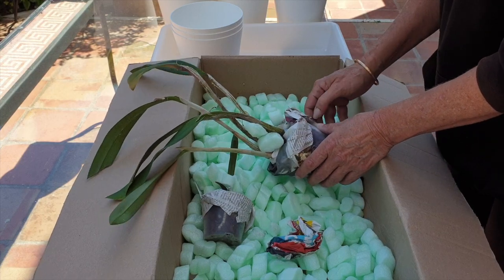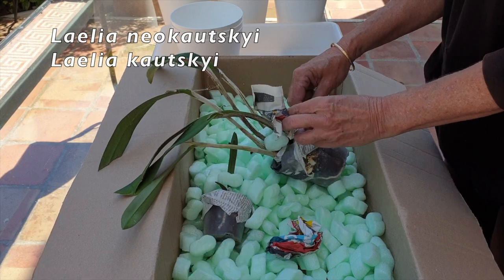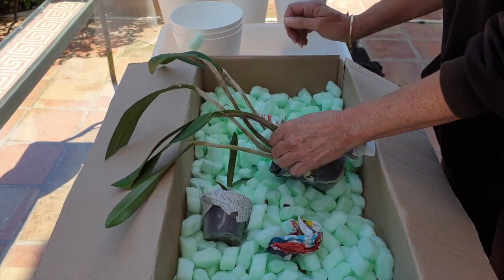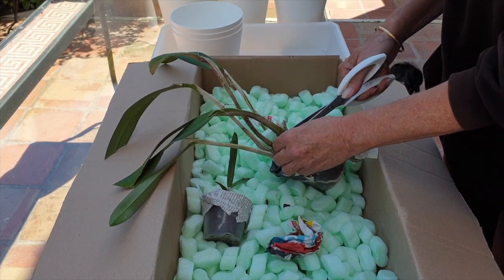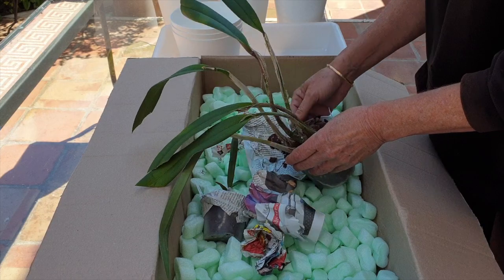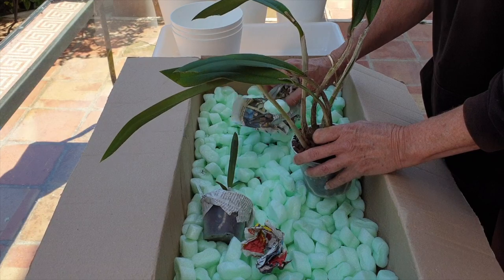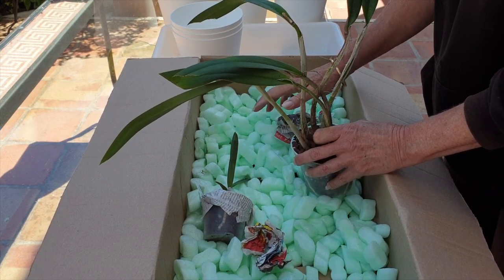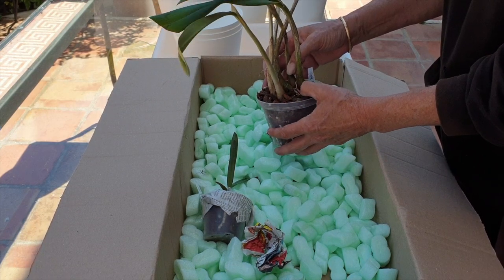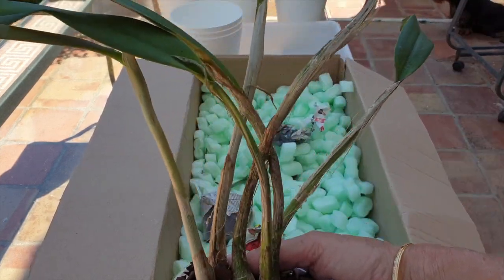This is the largest Repiculous Laelia I have ever, ever, ever seen. This is Cattleya Kautskyi - or Neo Kautskyi, depending on how you want to look at it. She is enormous - so much for small Repiculous Laelias! She looks like Harpophila, she has orange blooms, and clearly she is freshly repotted. This is awesome!